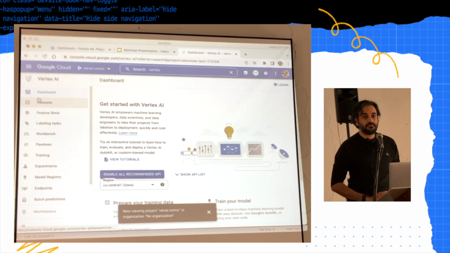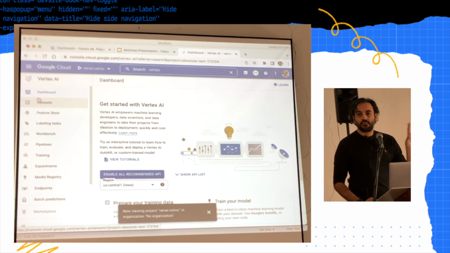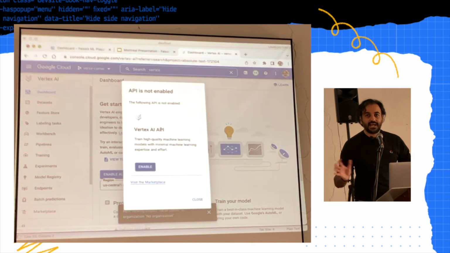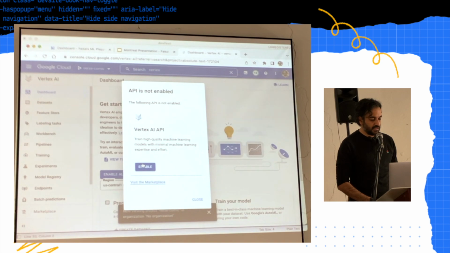There's a bunch of stuff on the side, so I'm going to go in one by one. We won't have time to go over all of them in depth. We'll only go over 3 or 4 of them. But this is what I meant by unification. So by default, dashboard, that's useless. Oh yeah, see, Vertex.ai is not enabled, so yes, please enable it. Okay, so you've got the dashboard on this entire thing, or enable.